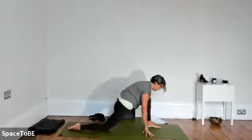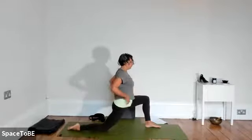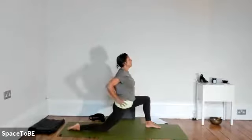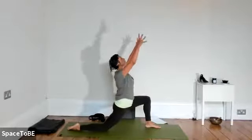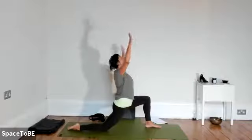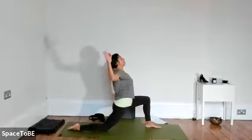And then maybe you begin to rise up. Hands coming to hips, feeling into the shape. And then on an inhalation, if you would like to, reaching up towards the sky. This time around, perhaps the hands come into a cactus shape, offering to find or create an expansion in the upper body.